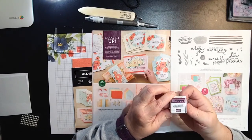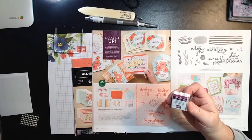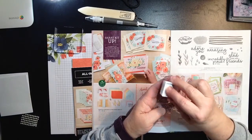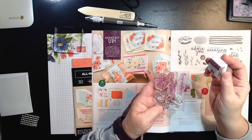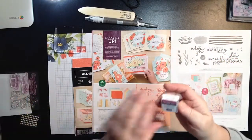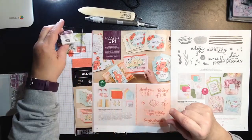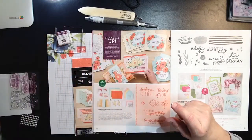And to use it this way, you're just going to take it to your stamp, and you're just going to ink it up this way. But the stamps are small enough that you won't have any problem with that. And you can use your re-inkers on that as well. So that you'll have too.